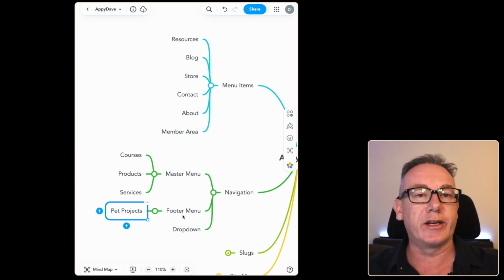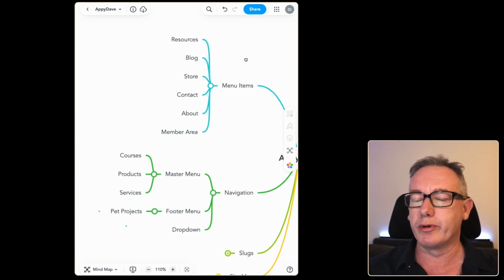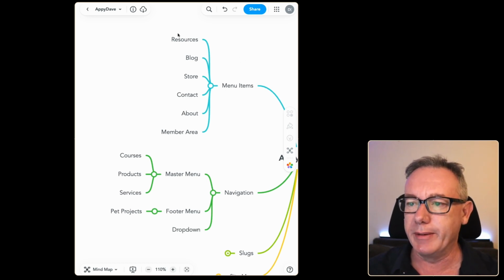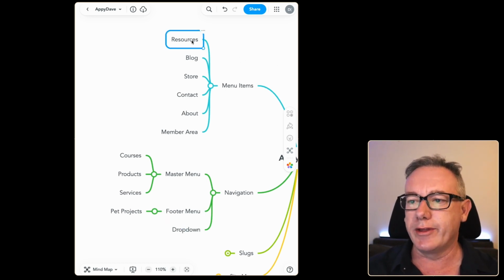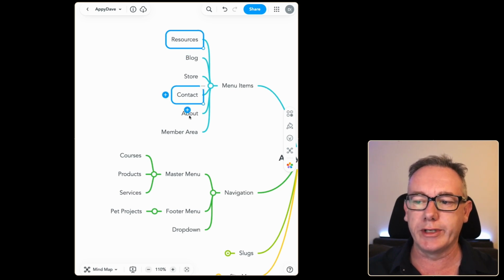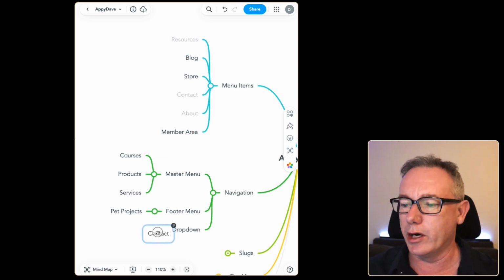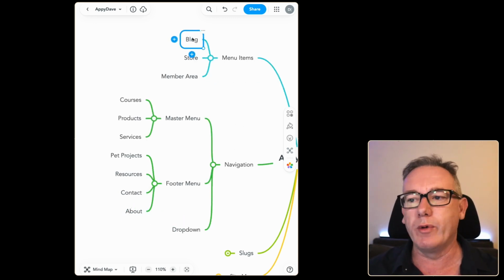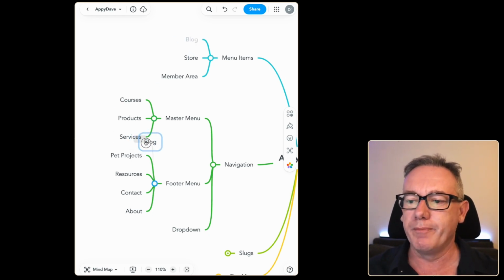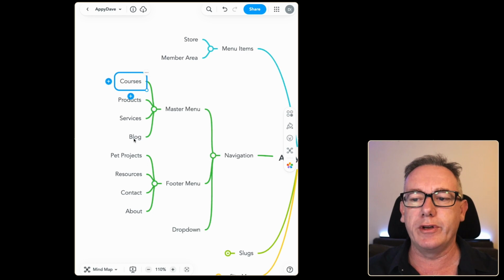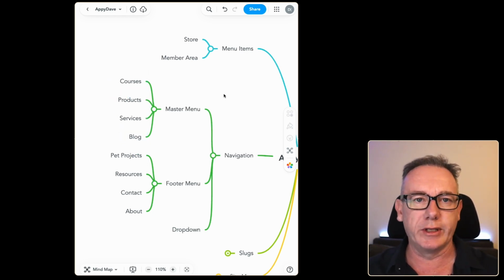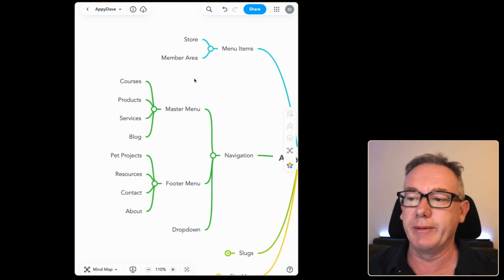And notice how I can just move things from area to area pretty quickly in a mind map, which makes it so much simpler when we go over to Kajabi. For the footer area, I think the resources, the contact, and the about us make a whole lot of sense in there. So we'll just drop that in here. And now we've got to figure out where to put the blog. Now, blogs normally would go in the main menu, so we'll put it there, being aware that if your main menu gets too detailed, too complex, it becomes a little bit of a put off. Hopefully we can keep it at 4.